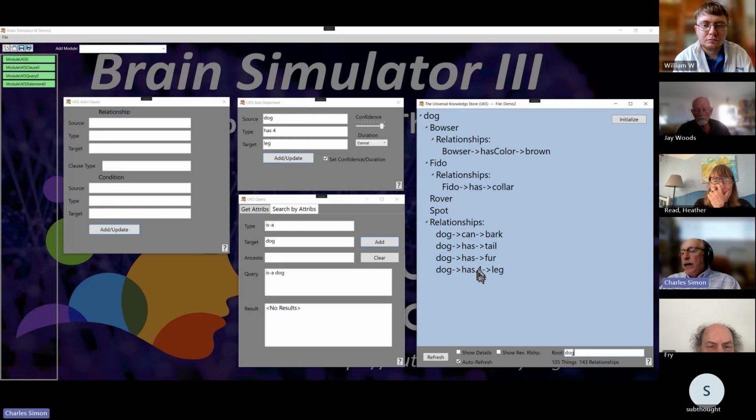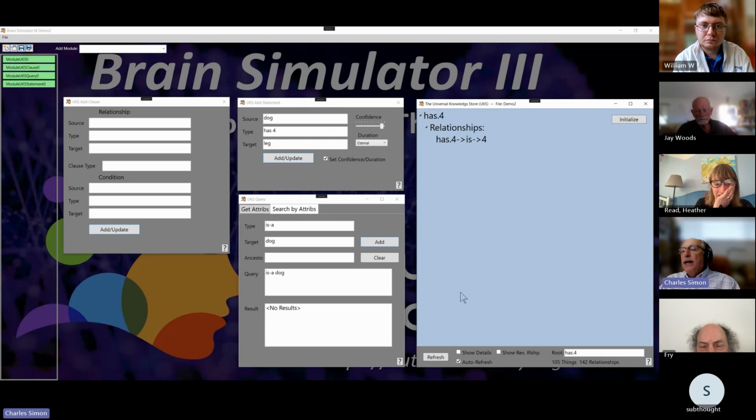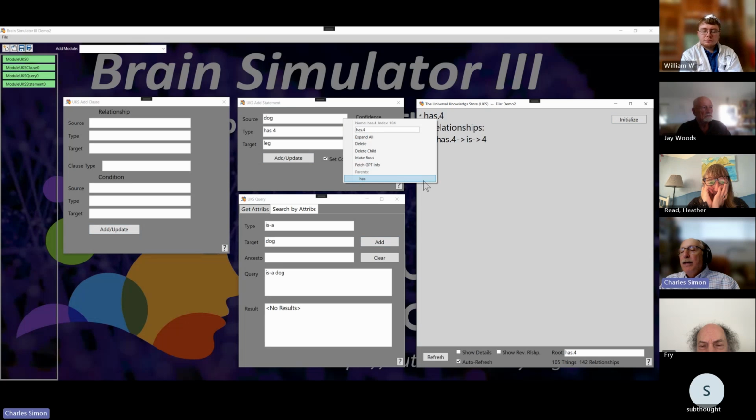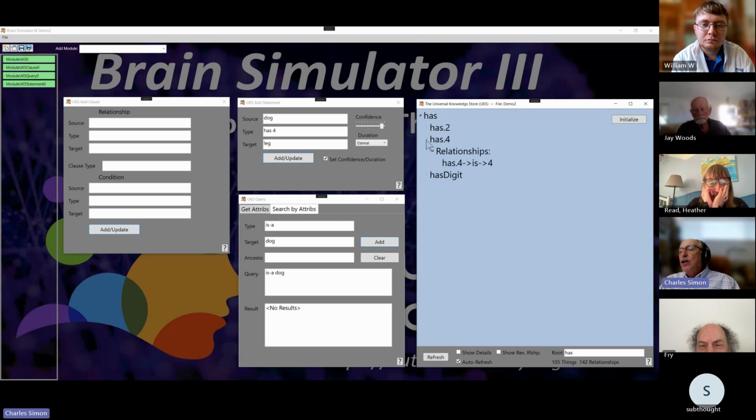What has happened is this has created this relationship type, which is has.4, and has.4 has the relationship of is4, and the parent of is has. The reason it does it this clumsy way is it's the only way to search on 4 and be able to get a result.